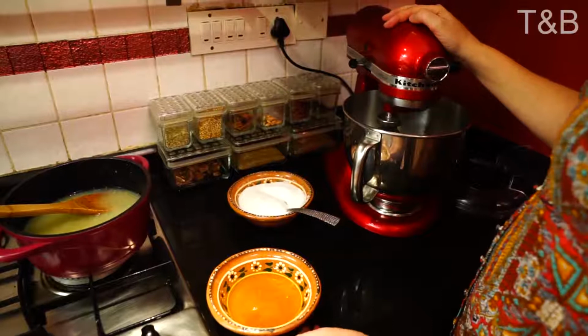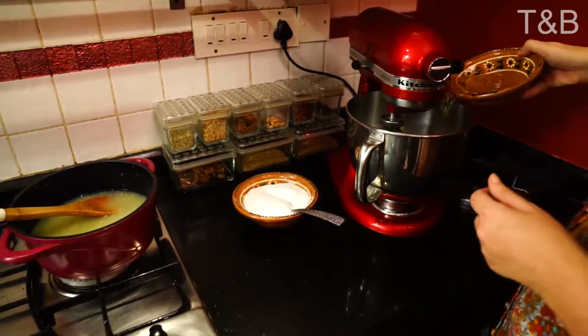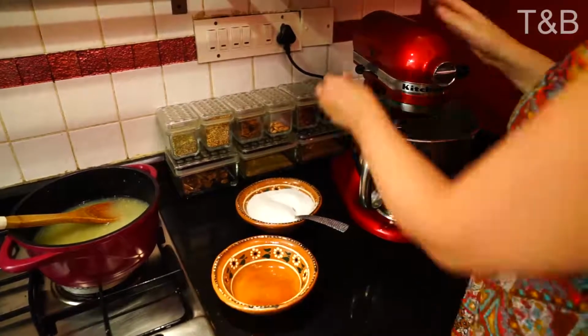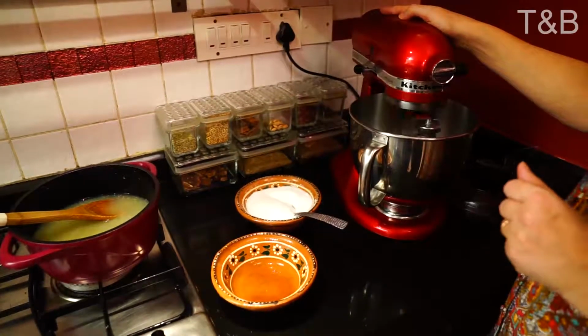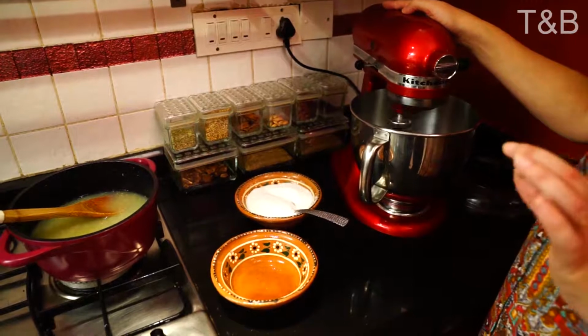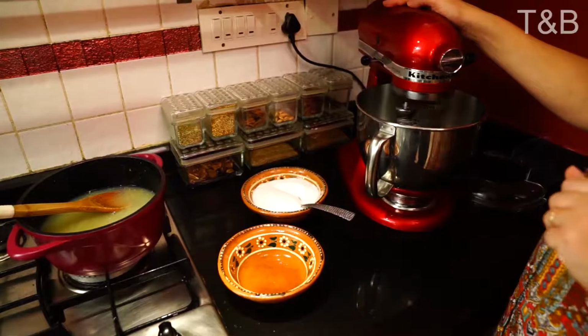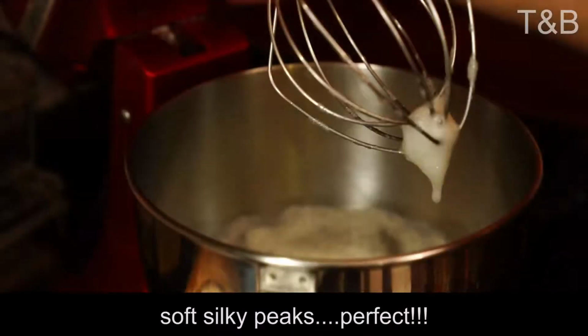Now we're going to make our meringue. We've got our egg whites here at room temperature. So add them to a super clean bowl and mix slowly. What we're looking for are soft, silky peaks. You can also use a hand whisk, it doesn't take too long. Now we're going to add the caster sugar a little bit at a time.